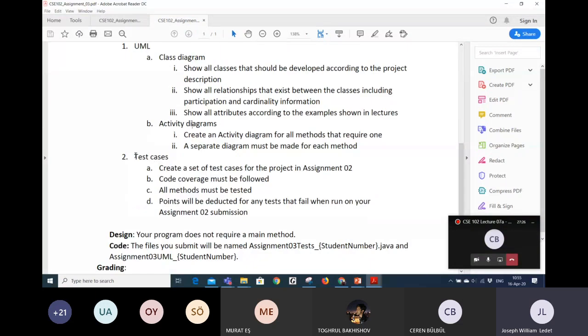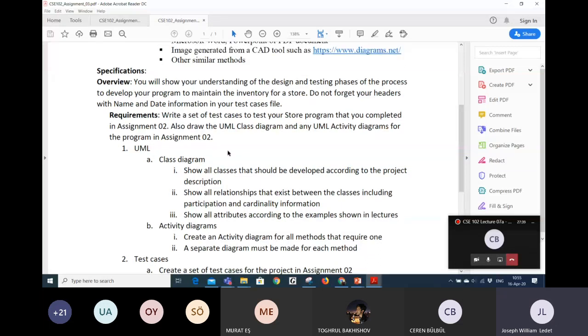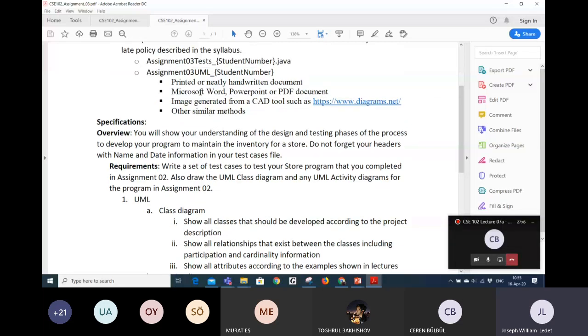Now let's move on. Assuming there are no questions, you can write to the group. I'll get a little notification down here if you write a question. But thank you, Or, for that question, by the way. If there's nothing else on the UML stuff, we'll get into the test cases.